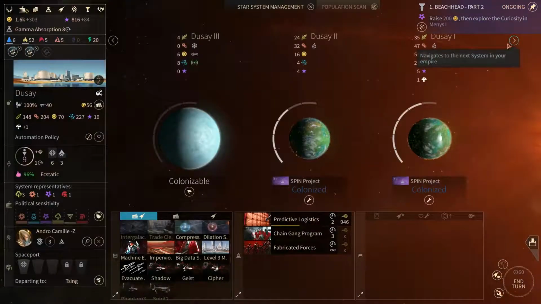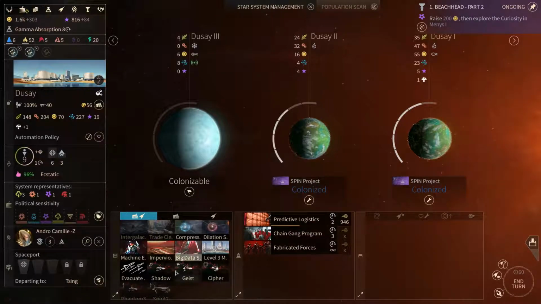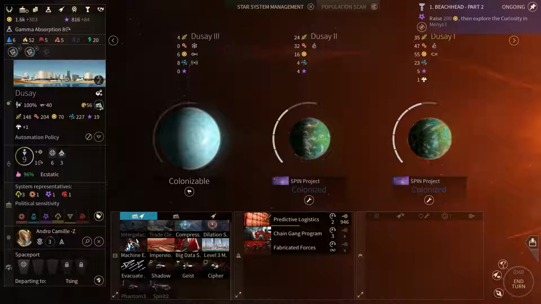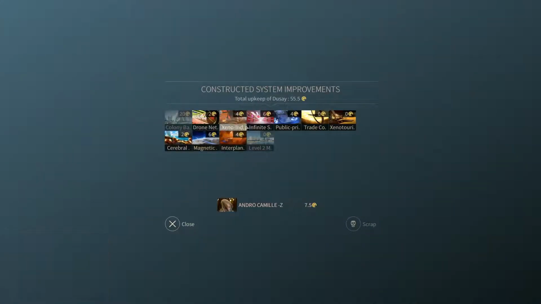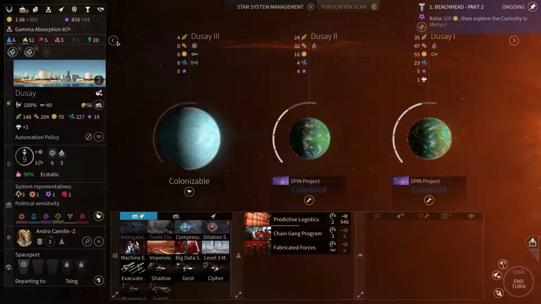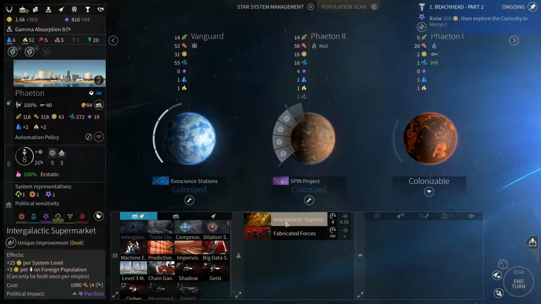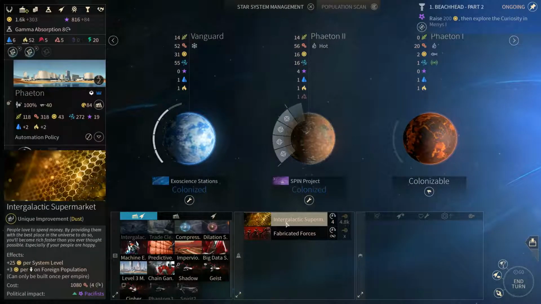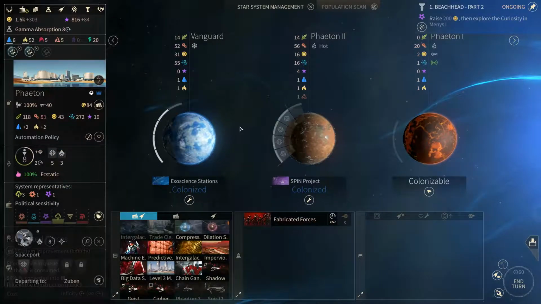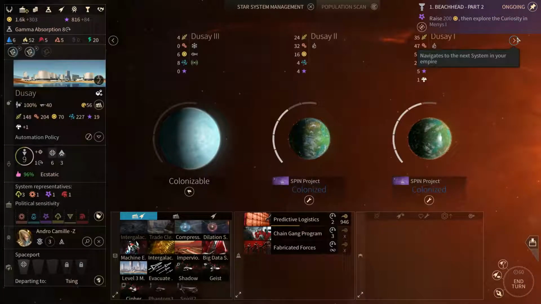And what about Dusai? Dusai has 2 types. Yeah, it's just regular ones. And we cannot get... It's level 3. Okay, we don't have it yet. I don't see it in the list here, actually. What about we go back? Intergalactic supermarket. Oh, 1 per empire. That's what it is. That's the problem. So if we do it here, we are going to be level 2, right? We're not upgrading this one. So maybe remove that. We go to Dusai.